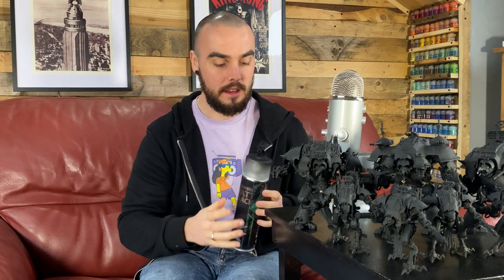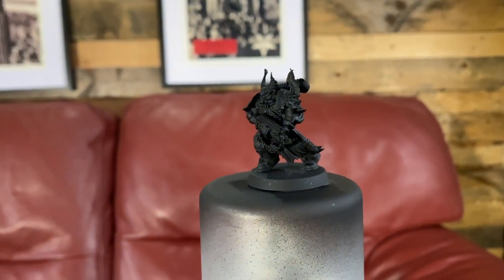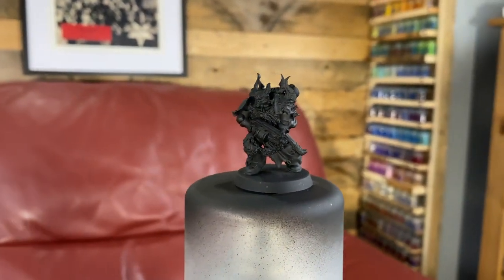I've used this before, but I'm going to be smart this time and use a test model — not just go straight onto these lovely knights and accidentally ruin them. I've got Tester Tony: a Chaos Space Marine primed in the same way using Colour Forge matte black. I'm using this rather than a Citadel black because Citadel spray paints can be quite satin, and you don't want shiny shadows. The other spray paints I'll be using are all Citadel because I find their nozzles and flow are a bit better than Colour Forge.